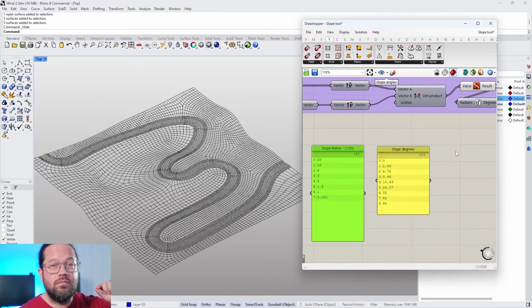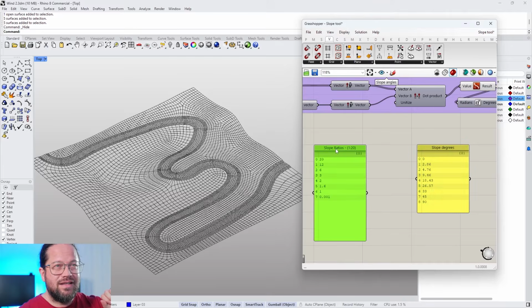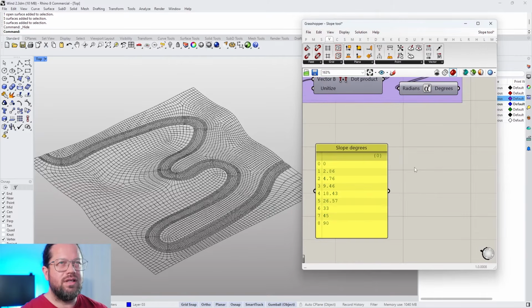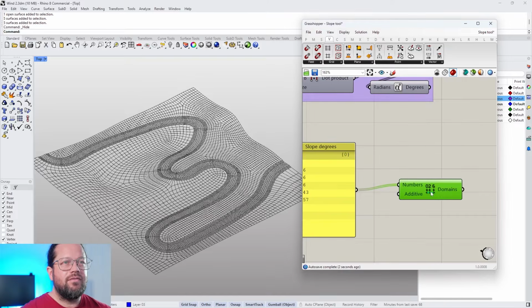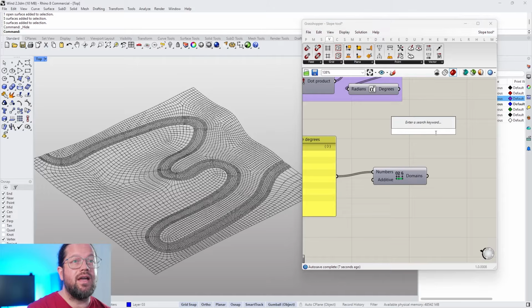So this tool works with slope degrees, but you can, of course, calculate the slope degrees out of the ratios. So what do we need next? We need consecutive domains. If I put this in here, the output is a list of ranges, domains.